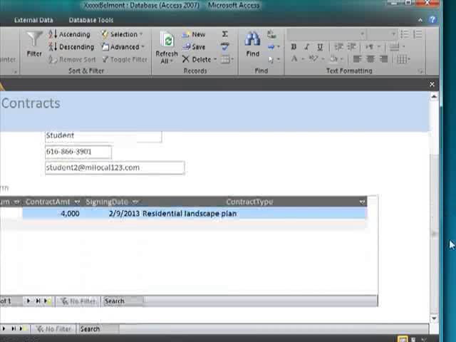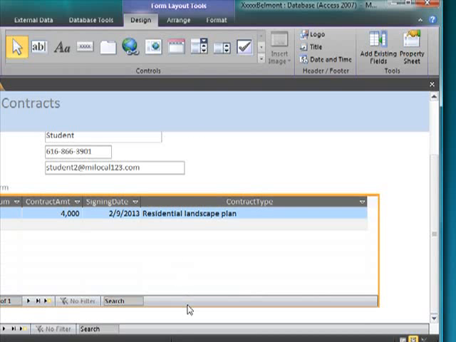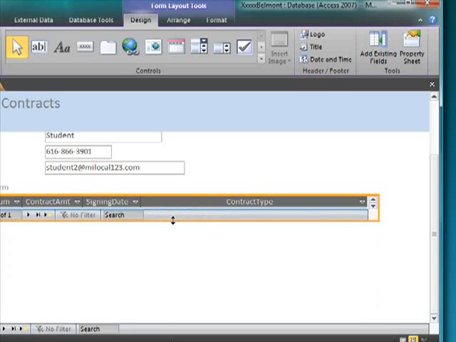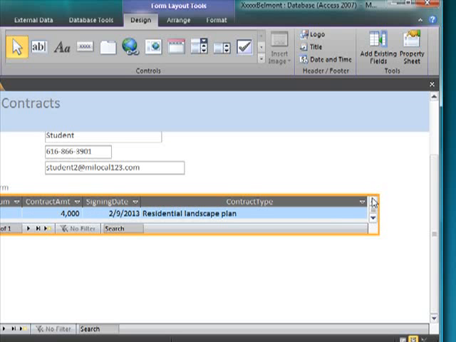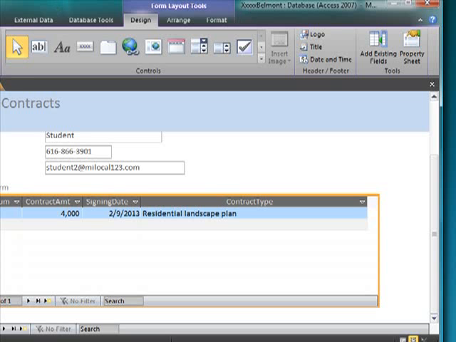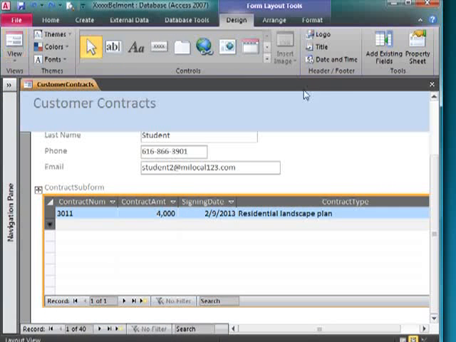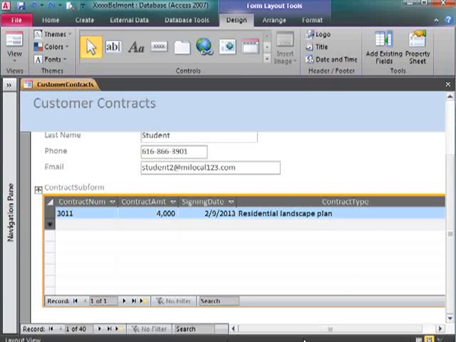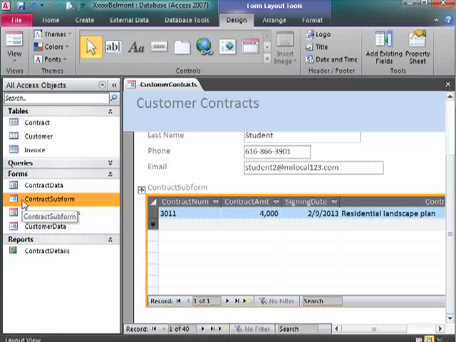So how do I know? Layout view, grab this and bring it up. And now you see there's enough room for a vertical scroll bar without creating a horizontal scroll bar. Let me undo that, put it back like it was, and there's our form, subform. What we looked at is, if you lose your subform, accidentally delete it, remember that you can get it back by simply dragging and dropping it from your navigation pane into your main form in design view.